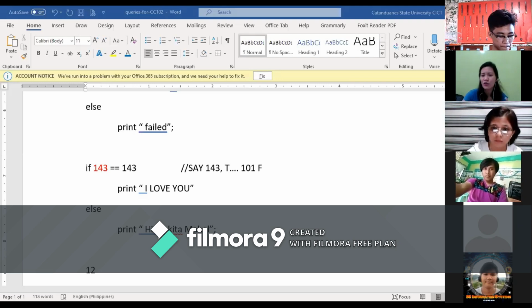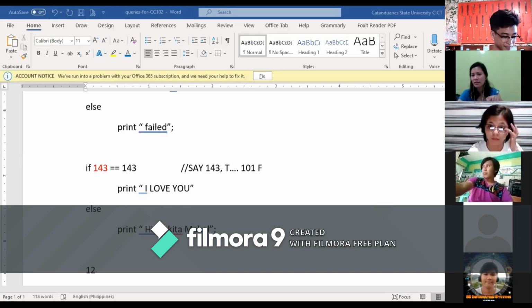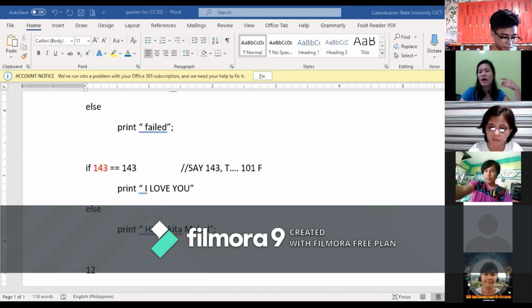Okay? So, for example, eto, list of array of colors. For example, ako, naka-blue. Si John Earl, etong address na to ni John Earl, which is number 2, naka-red. Si Sarausa naman, naka-white. At si Romeo, naka-violet. Okay? So we have arrays of color, arrays of informations, arrays of numbers. Okay, loop.